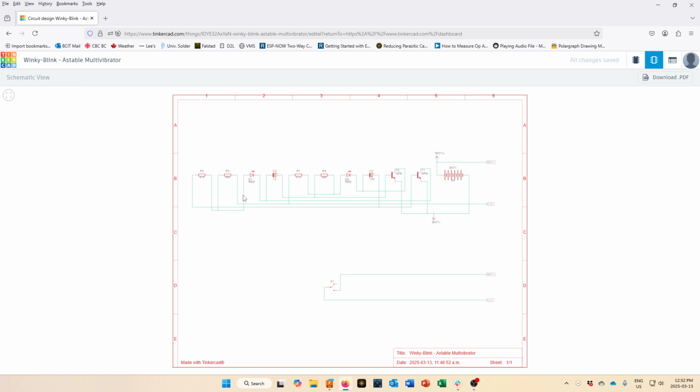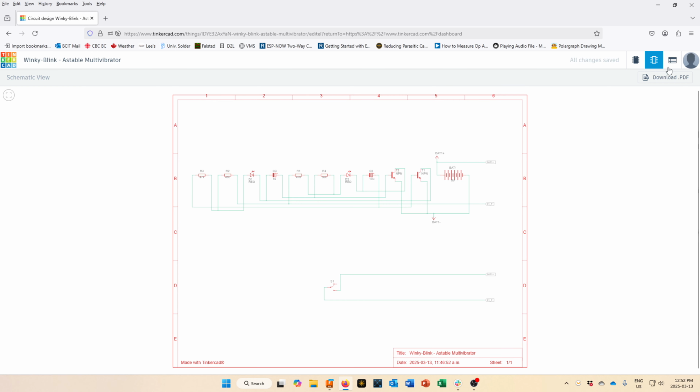So if you think of a schematic diagram as being like an essay, you can have an essay that's got all the right words in it, but if they're not linked together in a logical and coherent way, nobody's really going to be able to read and understand what you want. So I don't quite like how Tinkercad develops their schematics. I understand that it's really, really difficult to take a breadboard design and then figure out what the human would want as a schematic. Maybe that's something that AI tools will help out with in the future.